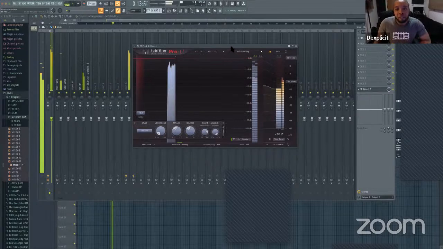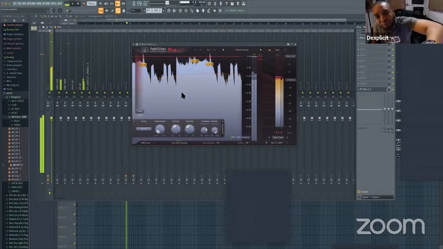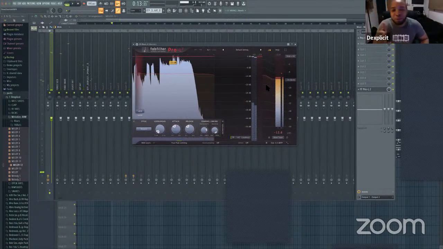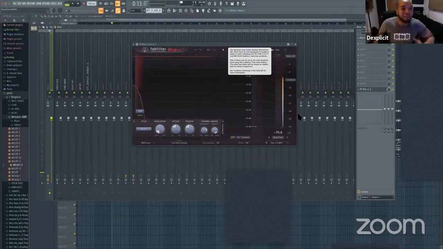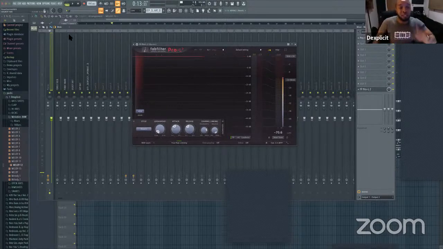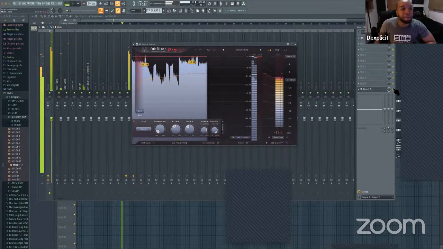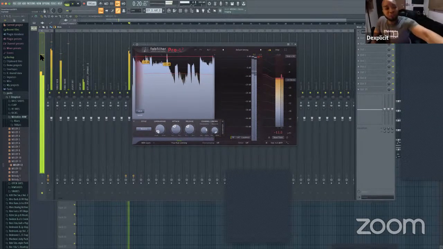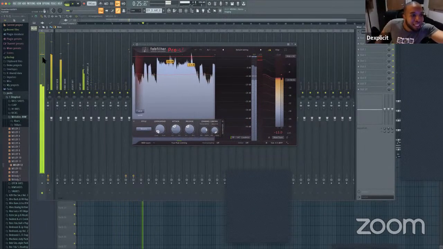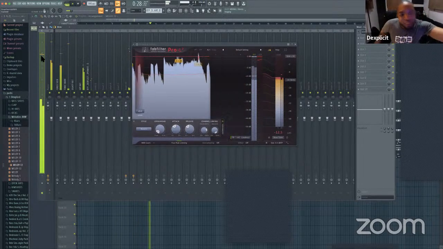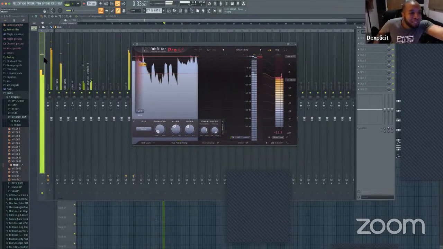But anyway, this here's a limiter. This is showing you how loud the tune is right now. You wouldn't really put a tune into the limiter this loud, ideally. I've not been paying attention to my levels at all, and this is something I should mention, actually. You kind of want to make sure your tune has got a bit of headroom. If you look at this right now, this is zero at the top, so there's just no space at all. Ideally, I would want these things to be a bit lower.